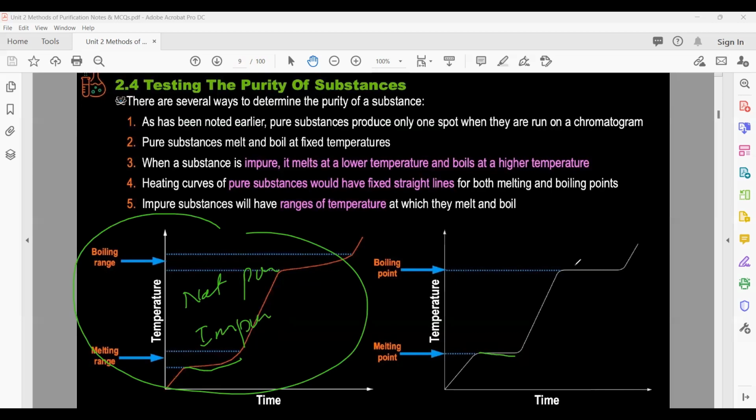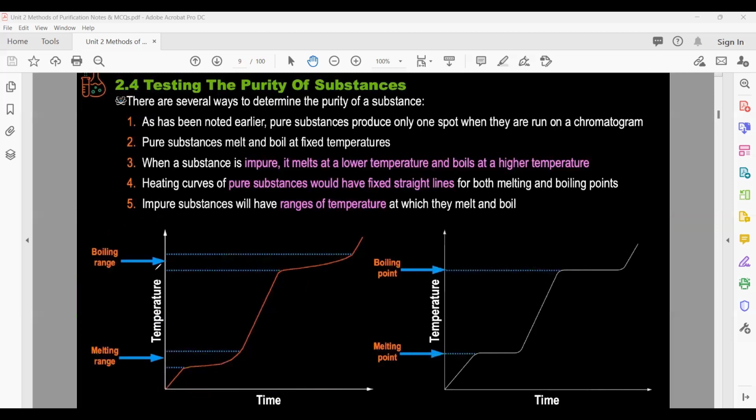But if you get the straight line like this, which shows one boiling point, one melting point, not a range like this, that is known as a pure substance. So whenever you want to know if some substance is pure or not, the best thing is to melt it or boil it and check the temperature. If it is boiling at a fixed temperature, then you can say it is pure, like this graph. And if it is not boiling at a fixed temperature, because maybe it is starting from 100 and at 110 still boiling, or starting from 0 and maybe at minus 10 it is melting, then this is not pure. So this is the main difference, how you will check the purity of a substance.